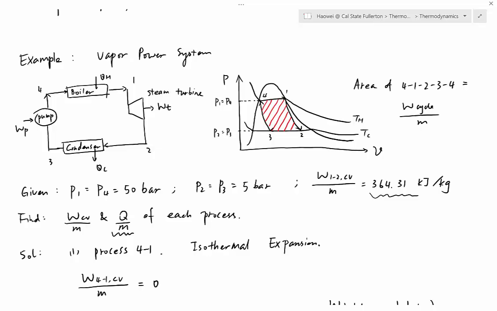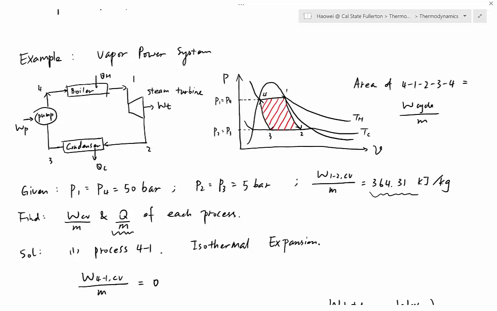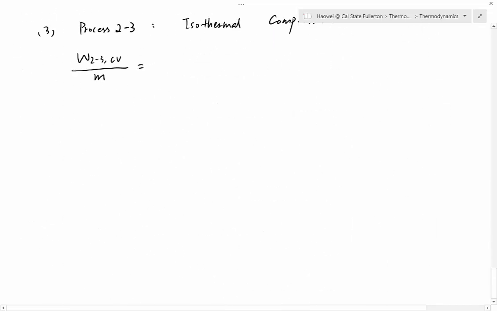What happens is you just have some pipes, and inside the pipes you have some fluid. The fluid flows by and cools down and loses heat. That's all it does. There's no moving parts like a piston to push or blades to push. So that's why WCV for 223 must be 0, again, just like 421. If there's no moving parts, WCV must be 0. So now we have work. We're looking for heat transfer.